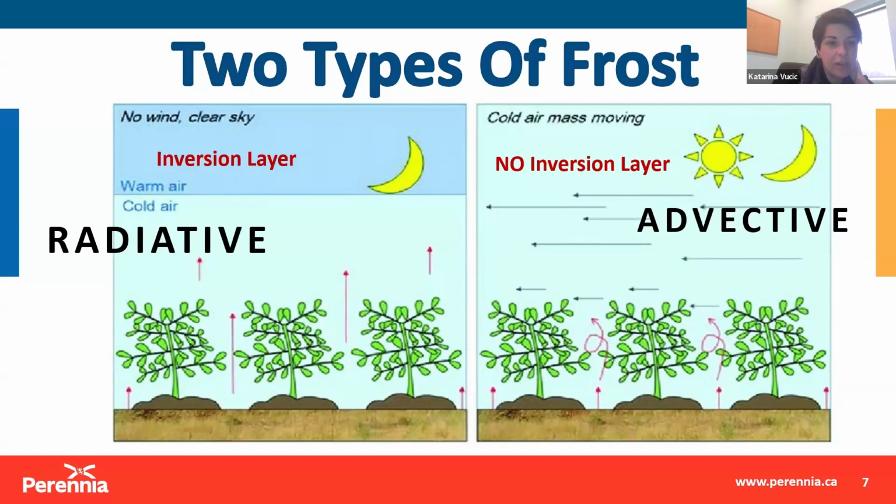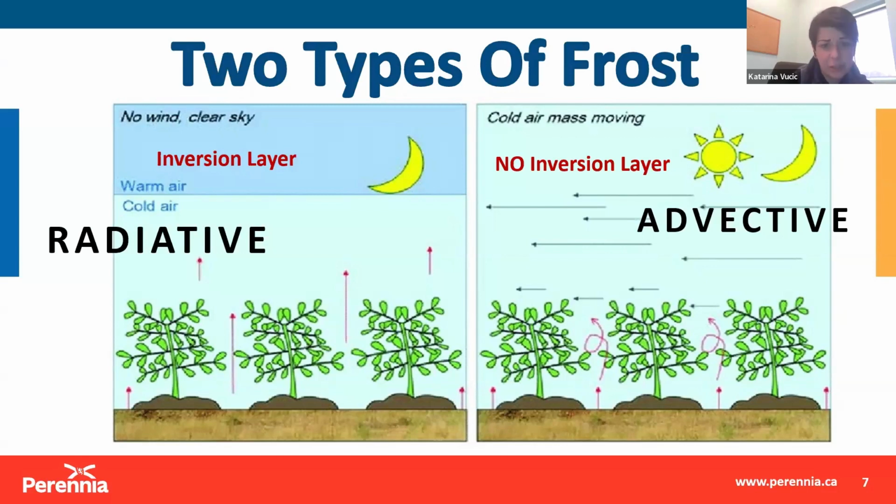So advective frosts are typically associated with movement of a weather front into an area. So cold and dry air replaces the warmer air that is present before the weather change. So as we see here in the graph, the vines and the soils are radiating heat, and the wind is literally pushing all of that away. So it can happen during the day and night. And basically, because of this consistent wind that is passing, there's very, very little protection that we can do to actually mitigate this problem.